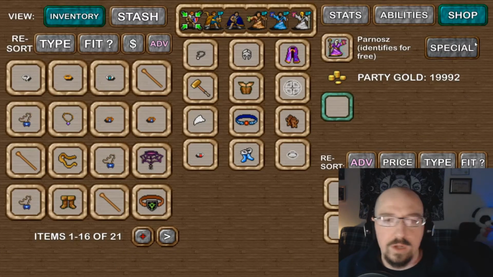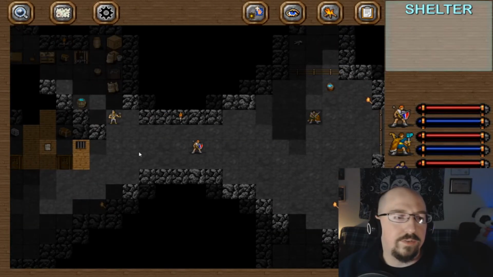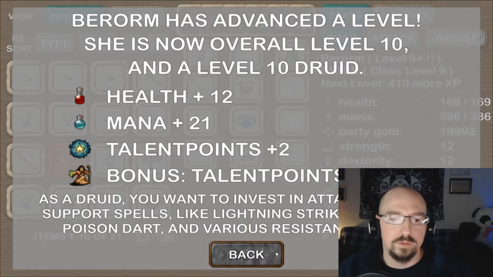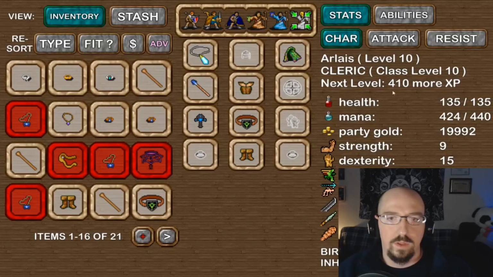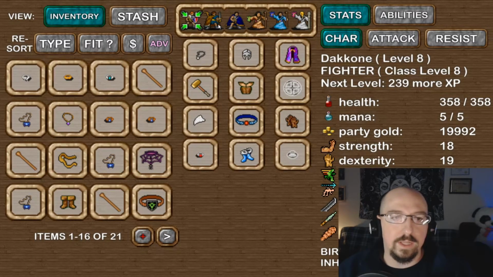Let's talk to Parnos. Get him to identify all these spider goodies that we found. And top off, we're going to grab these levels real quick as well. Go level 10, level 9, level 10, 8. Of course, he died. We got to catch him up. Level 9 and level 8.